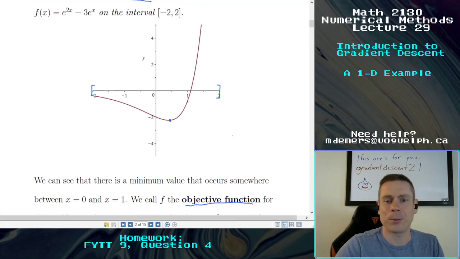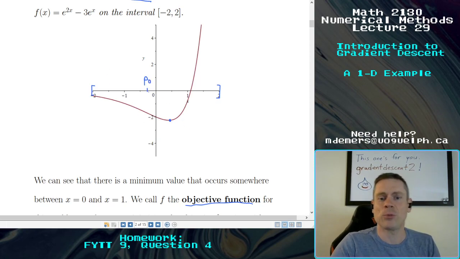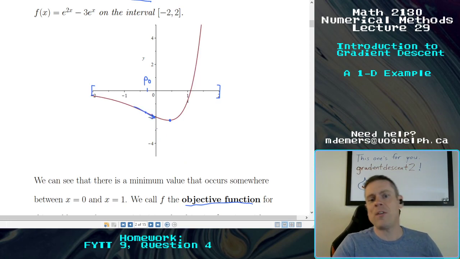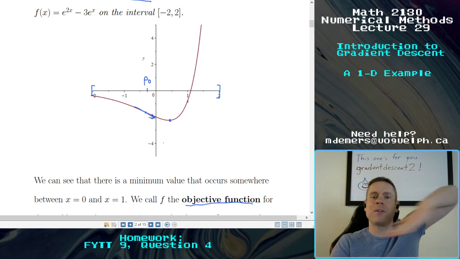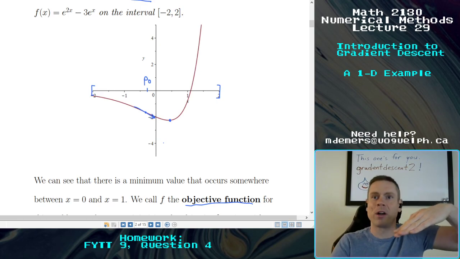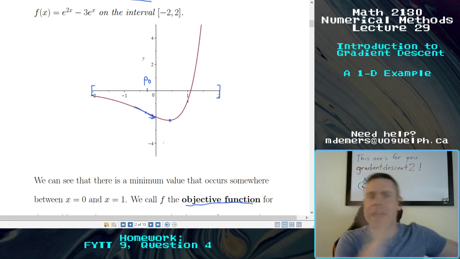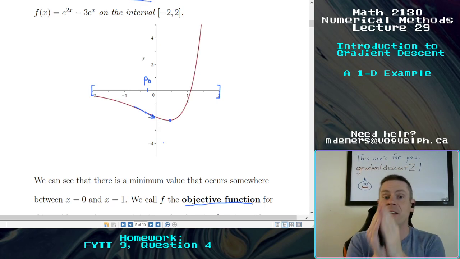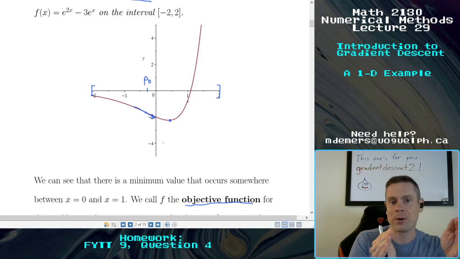So here's an example, right? Suppose our p0 is right here, over to the left of this minimum value. Check out what the slope of the tangent is. The slope of the tangent is the derivative at this point. It looks like it's negative here. The derivative is negative, and if the derivative is negative, that means it's going downward. So that means the minimum's got to be ahead. It's got to be at a greater value of x. So my next estimate is going to be a step forward.